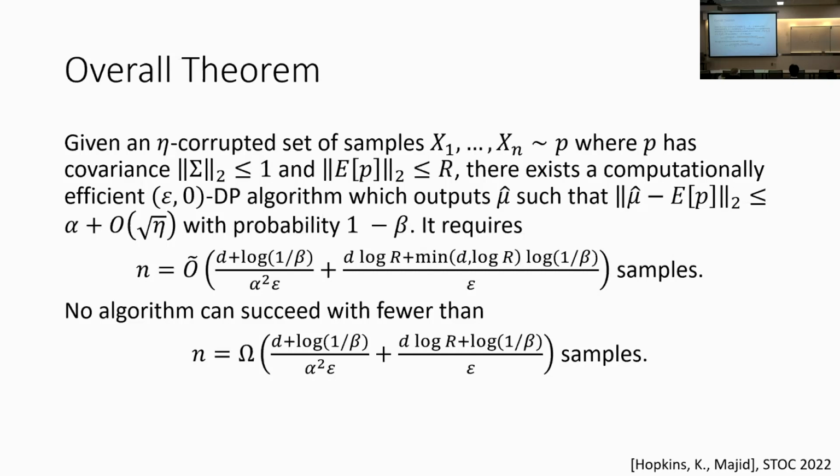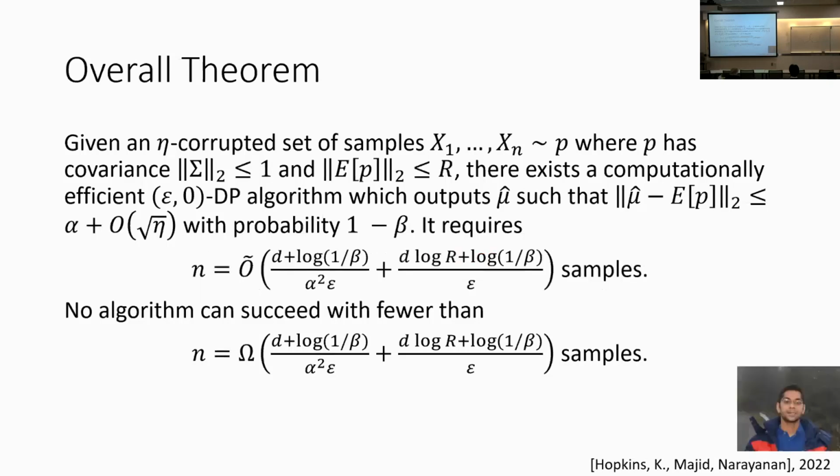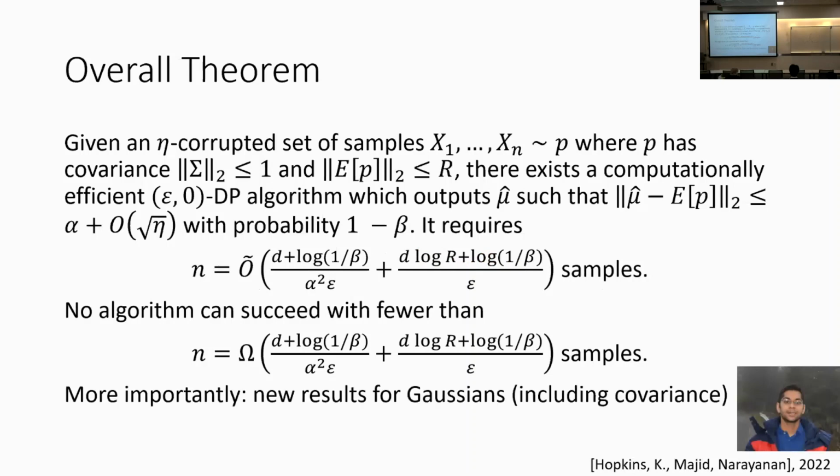Cool. And I'll just emphasize that in this work, we were off by this red factor here, where in a more recent work with Sham Narayanan, who's a grad student at MIT, we improved this by removing it. This is the least important thing of this new work, so it's kind of silly to focus on that. More important stuff for Gaussians, but also, I won't focus too much.